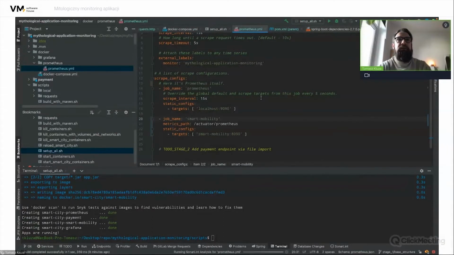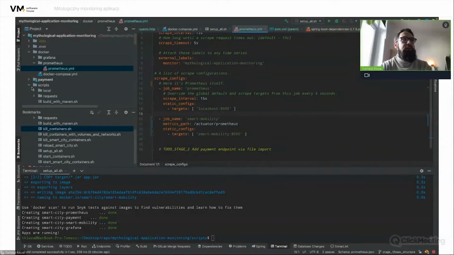Let's try this one more time, and I'm gonna kill all the containers, and I'm gonna show it to you, or maybe not. What we can do, as I said, those are static configs, right? We can kill all the containers and start Prometheus once again, because what needs to be done now is to reload the Prometheus configuration. We can do it via an already existing endpoint.